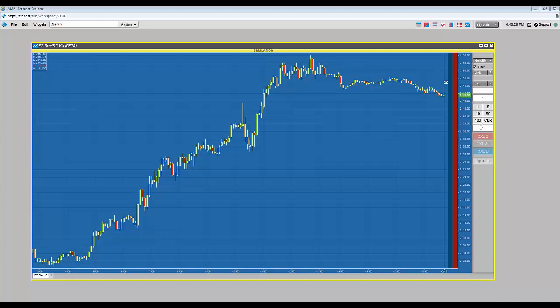All right, so the default order quantity, as mentioned earlier, is this box right here, right underneath the quantity calculator pad that you can see there. I have it set to 1 at this moment, and as I mentioned, every time you execute a trade, it's going to default the order quantity to whatever value you have set in this box. If you have nothing set there, for example 0, as you can see right now I have a 1 lot. Watch what happens when I place a trade.